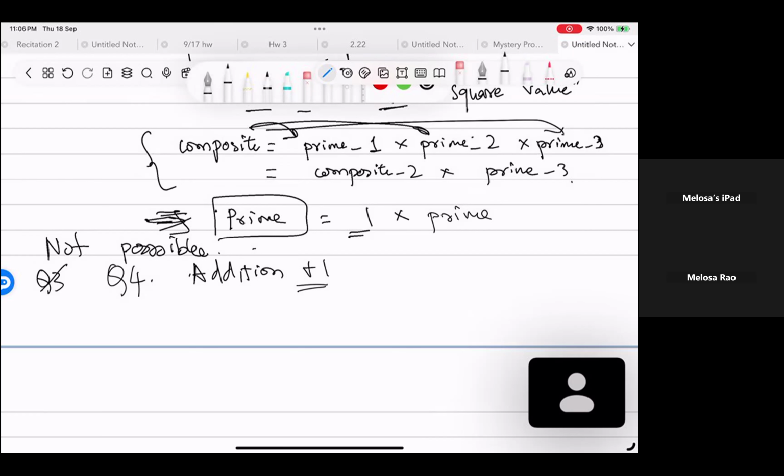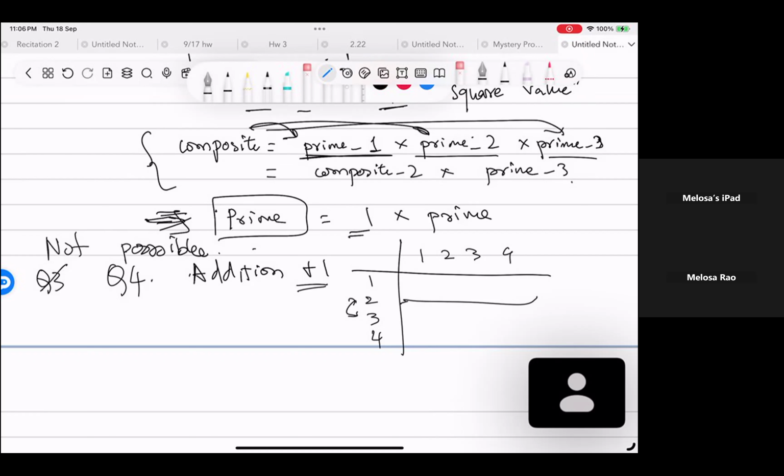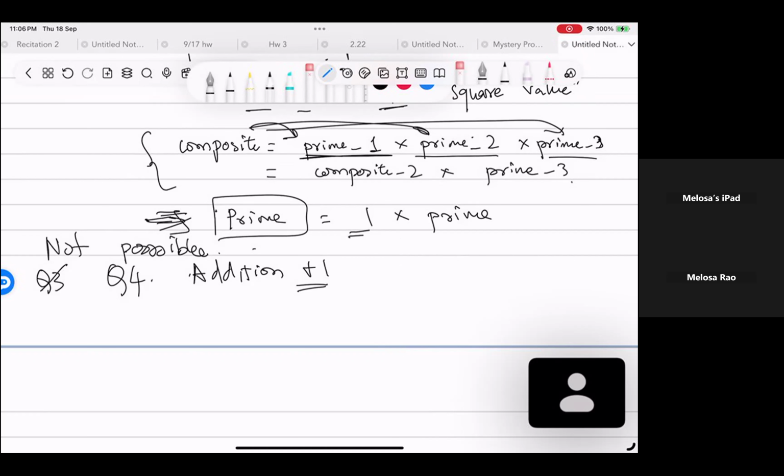But for the multiplication case, with these primes, any way you order them, it doesn't change the result. In fact, if you have a multiplication table, and I put something like 1, 2, 3, 4 this way, then if I reorder these 2 rows, I think that still won't change the result.